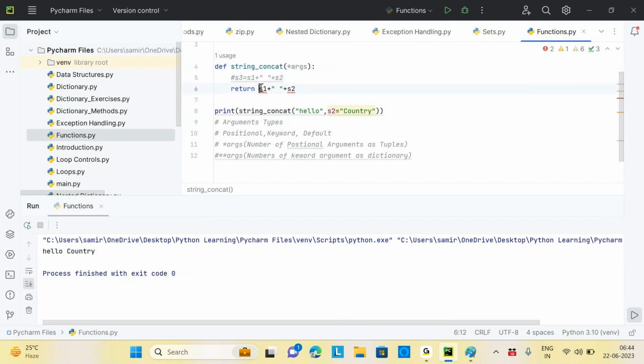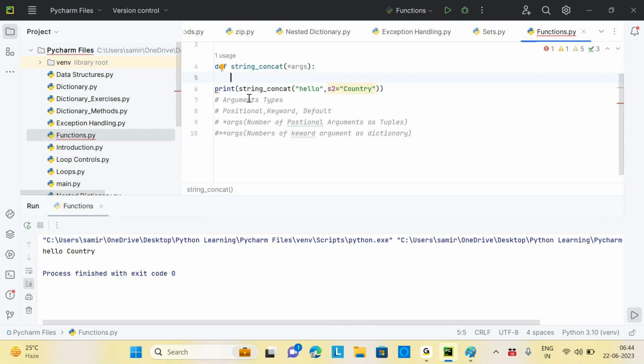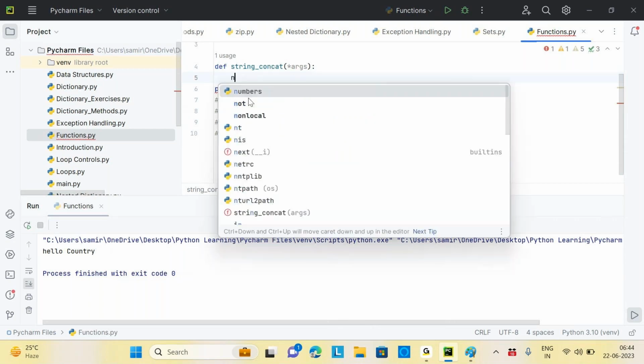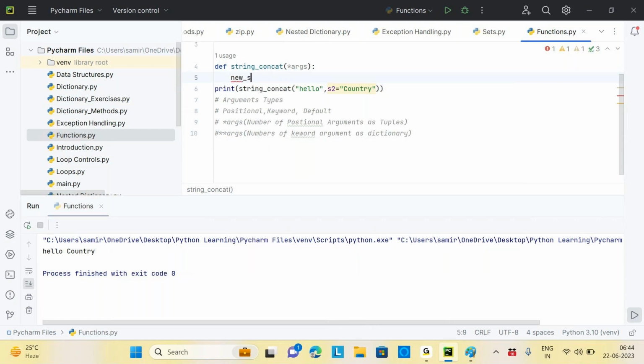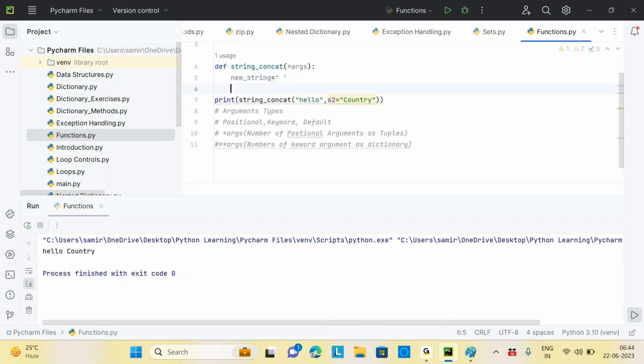Now here the logic should be changed a little. To define, let's take a new string variable, starting as blank. Because when I am calling this function, try to understand: star args means any number of arguments, so while calling this function, I will pass multiple things.